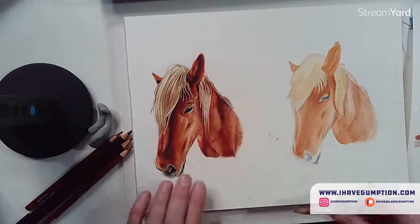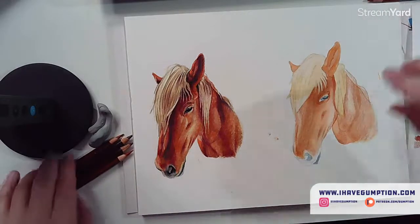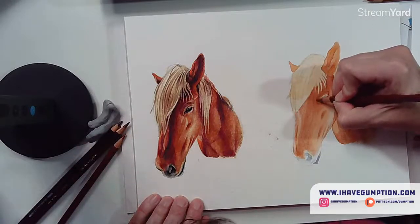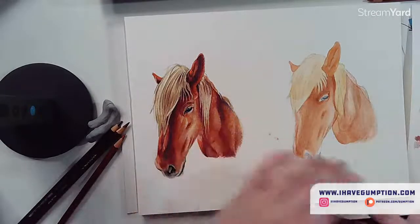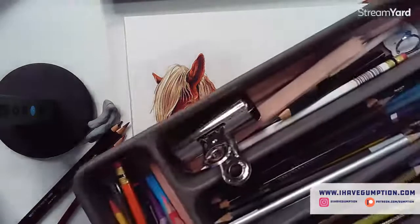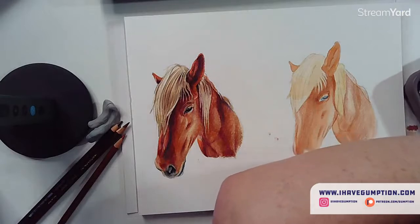Okay, so you can see here we have lots of shadow, and we're going to be building on that. I'm going to put away this color for now and move into a darker color. I'm going to use the sienna brown. We'll see how much different you see there. Actually, I feel like I need to fix this eye so it looks less weird. And let's see, do I have a black here? I have one black and it has disappeared.